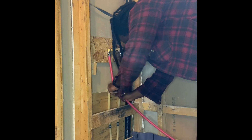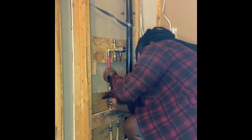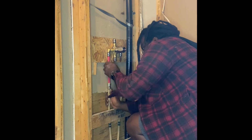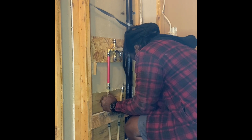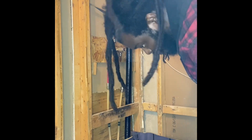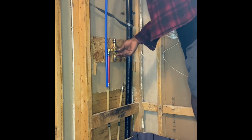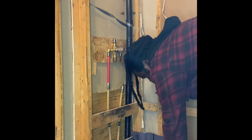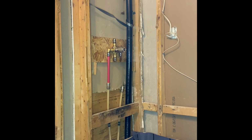So from there, just score it with the knife. Bada boom, bada bing. We're in business. And notice I made it a little bit taller than the fitting, just so you have that extra piece to go in past the bite. See me making sure I'm pushing up the pipe, it fits firmly. Took the measurement from the outside and then just scored it with the knife. And make the install.